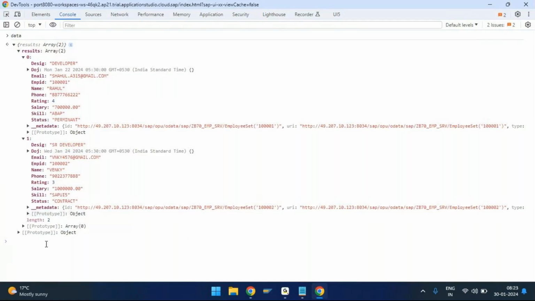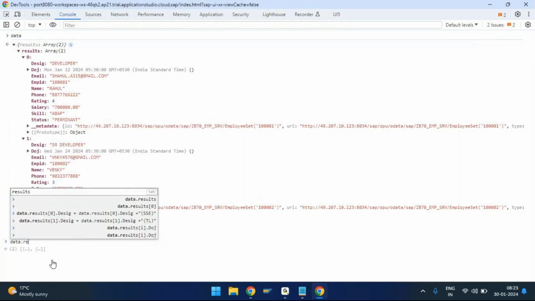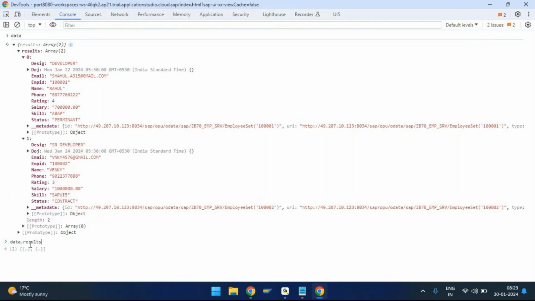Now I am pointing to the data, which is this variable. Inside this variable there is a results array. So let us type dot results. It will automatically give the suggestion here: data.results, which is the array.